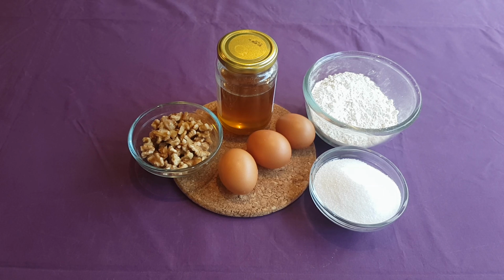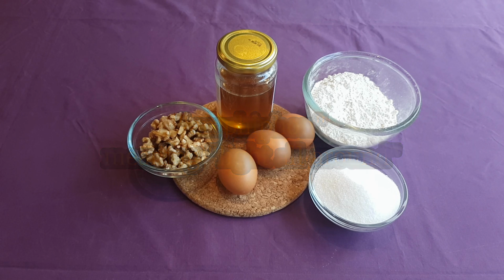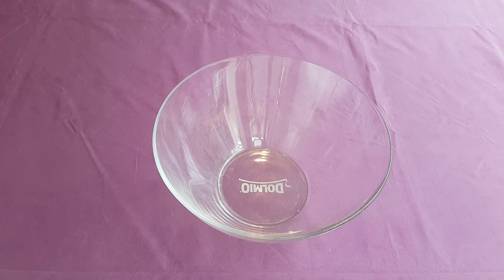Today I'll be taking a quick look at a medieval Byzantine honey cake, which itself seems to be based on an earlier Greek Iron Age cake, the amphiphon. This is going to be a light, fluffy cake with a rich honey flavour. In any case, let's now take a look at the world that was.